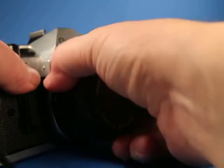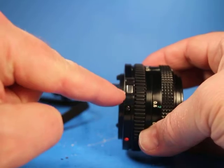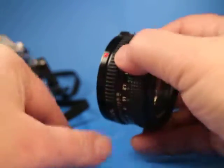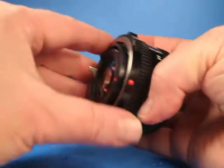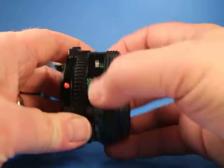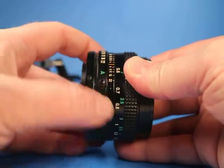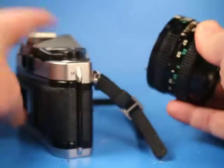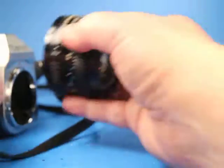Okay, let's take the lens off for a moment and just look at that. This is what they called the new FD mount, with a little button here and you just rotate the whole thing and it clicks in place, and this one does click in place and the button pops out like it's supposed to. Focus feels smooth, nice clicks on the aperture ring, and it does have the locking A setting, which is what you'll want to use with the program mode on this camera. So now I think we're supposed to have it not on that when we mount, but I'm not sure about that. So anyway, there it's mounted.